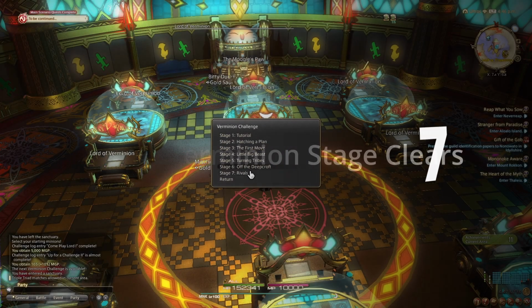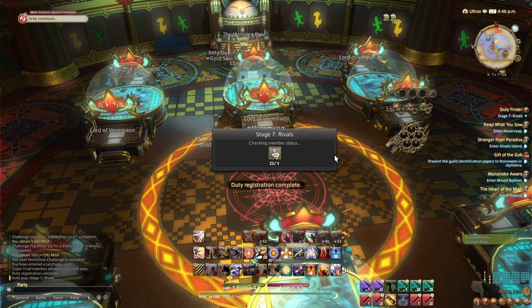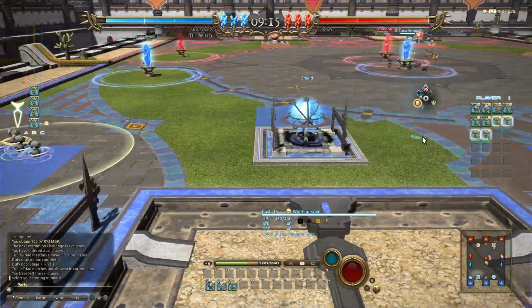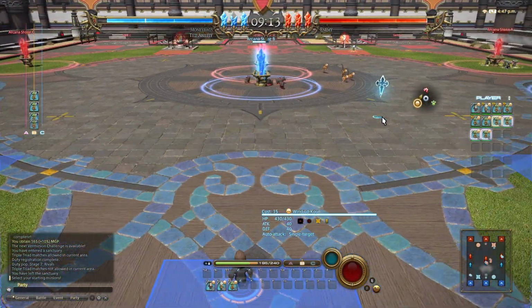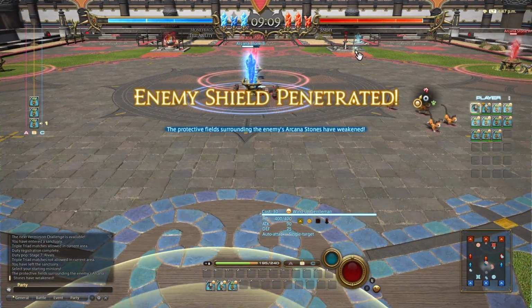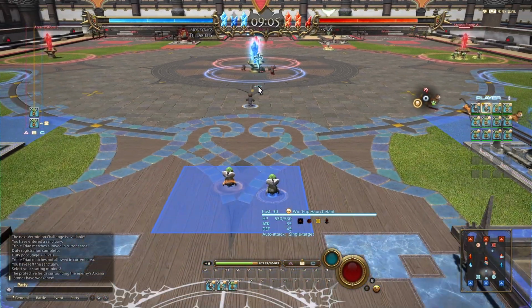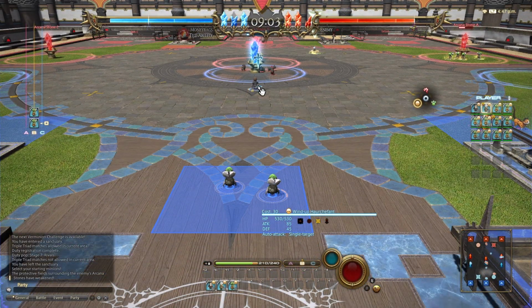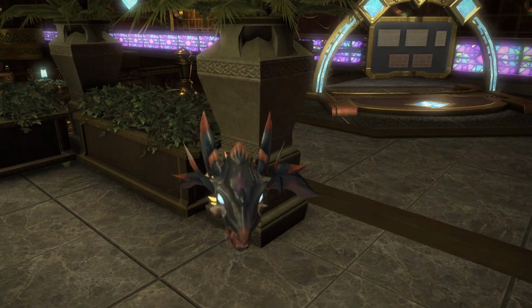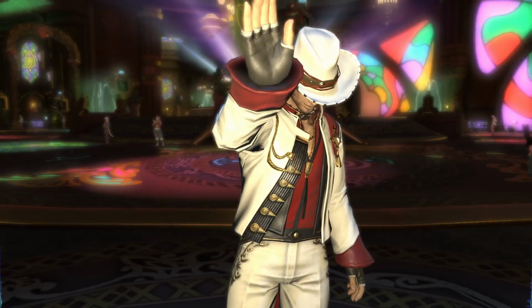Number 7. Lord of Verminion stage clears. The first one we got is clearing each of the 24 challenge stages of Lord of Verminion. While this is only a one-time payout for clearing each stage, the amount does add up. Clearing all of these stages with a 15% bonus gives you about 5,462 MGP. While this is not an insane amount, it is enough to buy some glamour items. Plus, you will receive this minion after completing stage 24. Like I said, we're starting small.